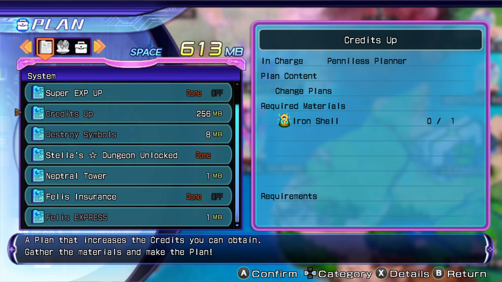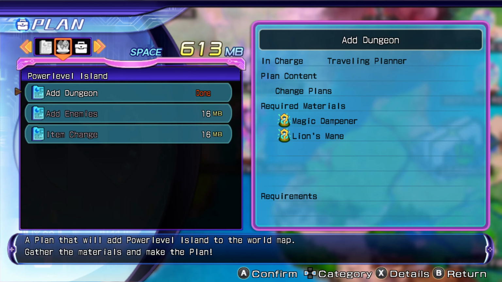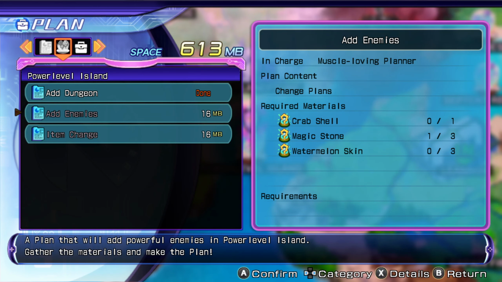Let's see. Plans. Do under the mountain. Yes. I see one thing, and that unfortunately means I need to use the add enemies plan, it says. Do I even have the add enemies plan for it? I do, but I need more magic stones, watermelon skins, and crab shells, which I can't get for a bit. Well, actually, I can get the watermelon skins from enemies in here. But I think that needs change dungeon. Yeah, and I can't get that. Can I really not get that now?